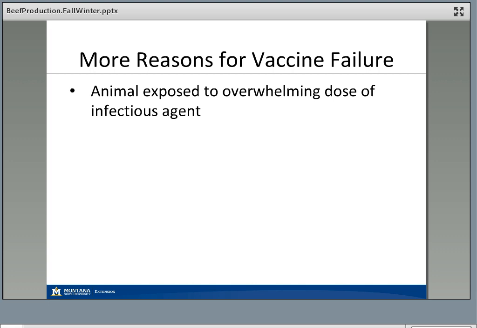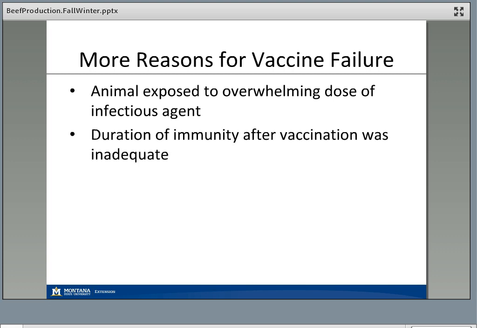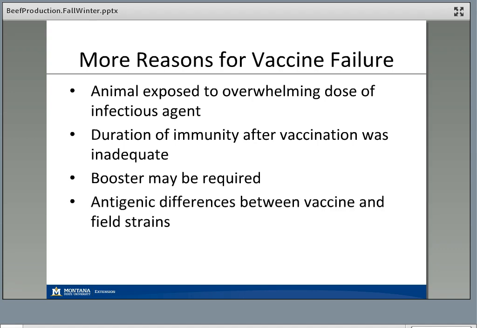And it could be that what's in the vaccine in regard to the antigen is different than what the animal sees in the field. This is particularly seen maybe more in things like pink eye. Sometimes you can have big pink eye breakouts, and the bacteria causing the breakout has some antigenic differences compared to the particular type that was in the vaccine that you may or may not have used. So at times like that, when you have those big breakouts, you can work with a veterinarian to get what's called an autogenous vaccine, which is a custom vaccine for that particular field strain.